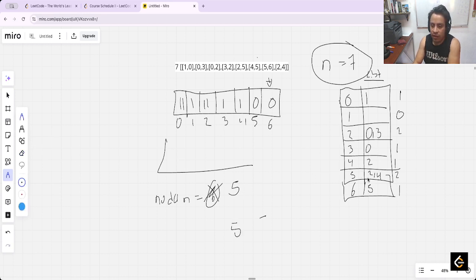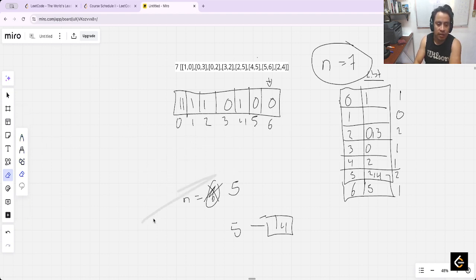Here is the 5, and this list is 2 and 4. In the 2 we need to remove 1. We have 1 element, so nothing happens. But in the 4, if we remove this, it is transformed to 0. 1 less 1 is 0, and we add the 3. Okay, and sorry, I forgot, we need to add these values.